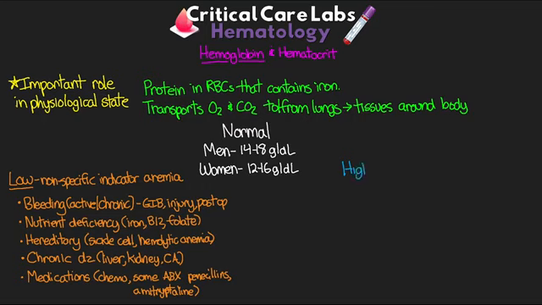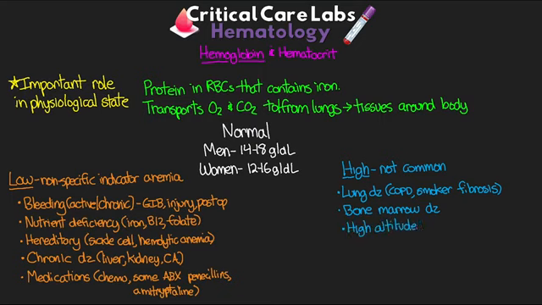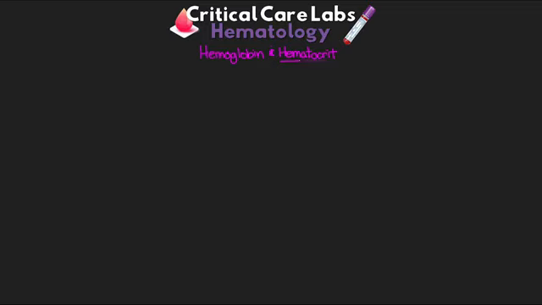And while we can see high levels, it's really not common to come across this. But cases where we do see this is typically in our patients with lung disease such as COPD, or smokers who have fibrosis, bone marrow disease, high altitudes because our body is trying to compensate for the decreased atmospheric oxygen, and then medications such as ivermectin, hydroxyurea, and interferon. And that's our hemoglobin. Now let's talk about our hematocrit.